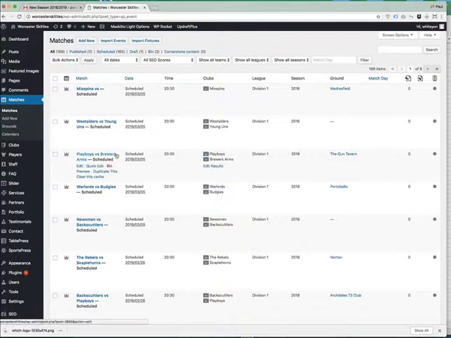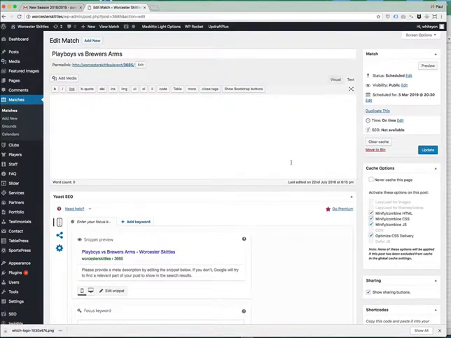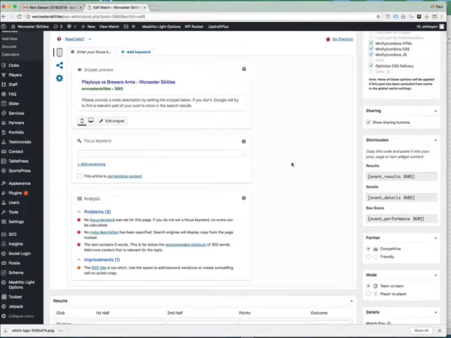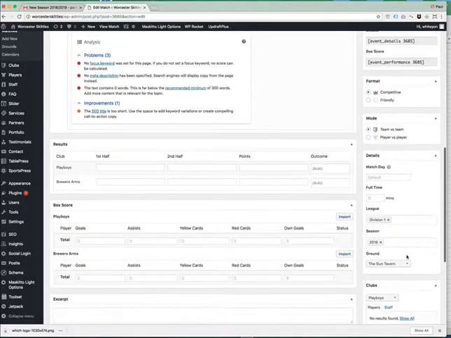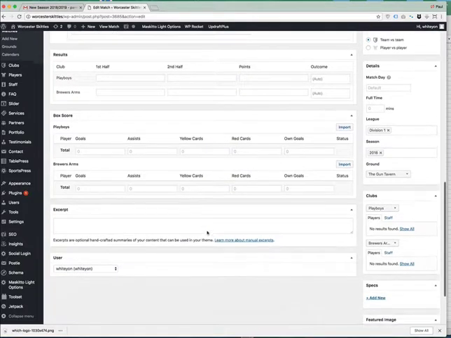So the Playboys, for instance, I'm assuming that if this is correct from the data that we've uploaded, we have that. And if I just find the page that I created as a test, so we can have outcomes, teams and stuff. Ignore this because I need to tweak the results and the box score, because at the moment I've put in demo data to see how it works.